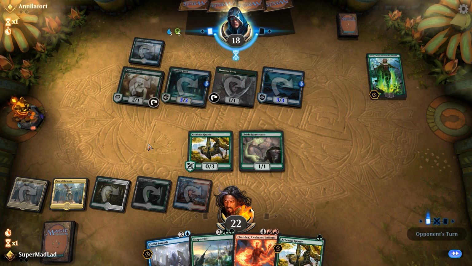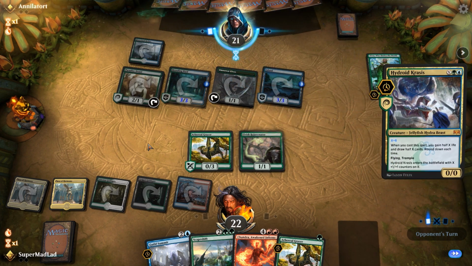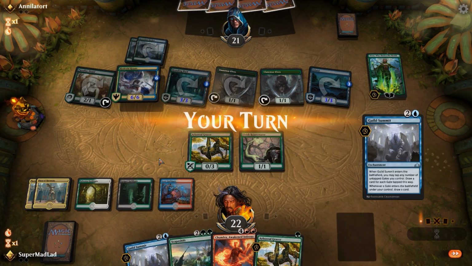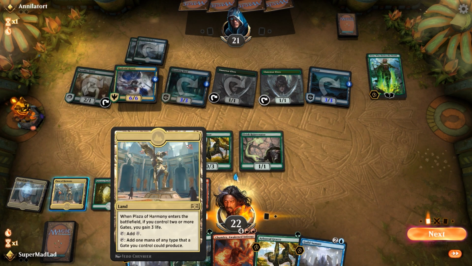Looks like it. Yeah. Alright, opponent's got the nuts. How do we beat the nuts? We need a Gates Ablaze before our opponent ults Nissa. I think that's basically our out here.